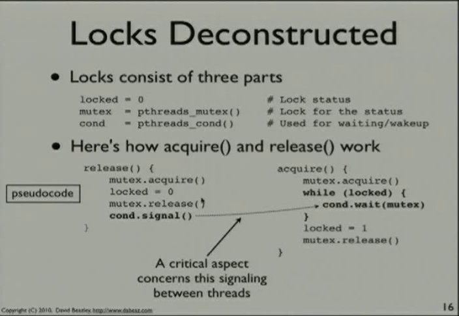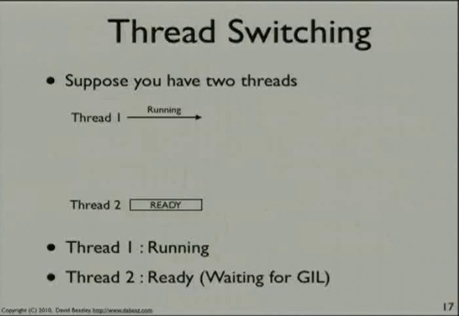But this is essentially what locks are doing in Python, messing around with this mutex and this condition variable. Probably the most critical part of it is the way that a release hands off the GIL to another thread. Essentially, it's based on this signaling mechanism. It's a little bit subtle, but if you release a lock, a thread will actually send a signal to some other thread saying, hey, I gave up the lock. You're free to run now if you want to. So that's the critical piece there.